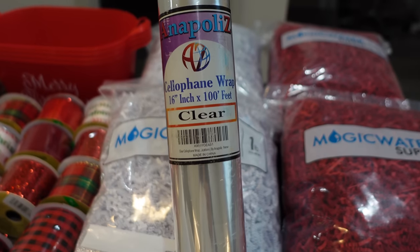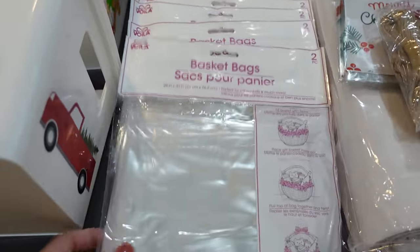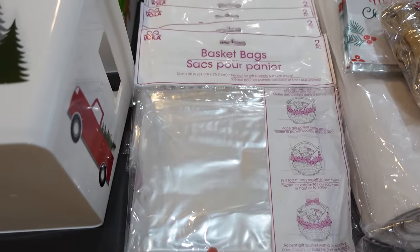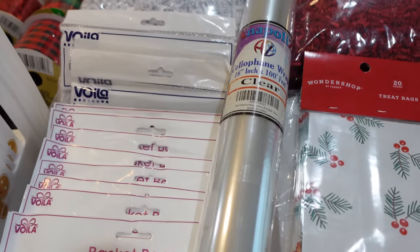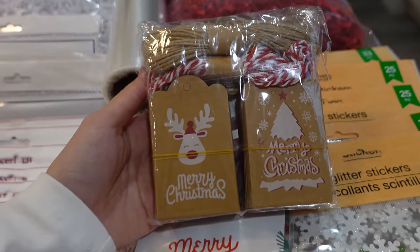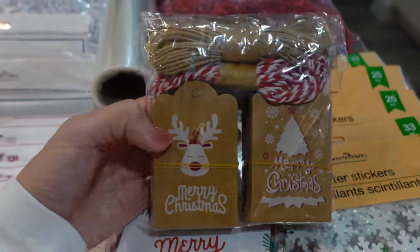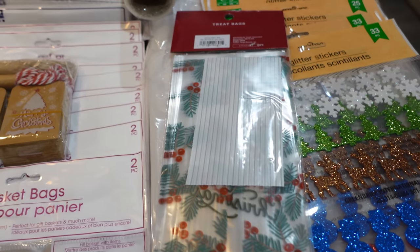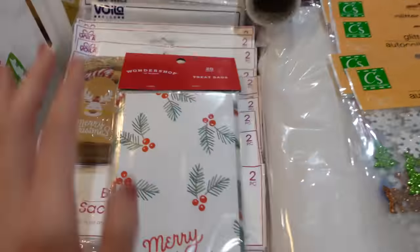This is cellophane wrap — I have a couple different ones. One is a whole roll of cellophane and then these down here are basket bags made of the same clear cellophane material. For bigger baskets I'll use the roll, and for smaller baskets I'll wrap them up like wrapping presents using the bags. I also picked up these cute little tags from Amazon in four different designs — I'll add these to the mason jars. And these extra bags are for chocolates that don't fit in the mason jars.